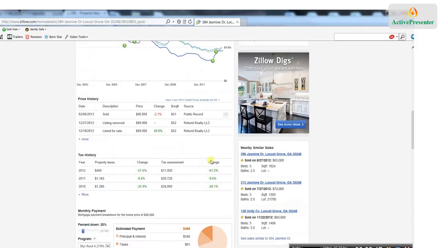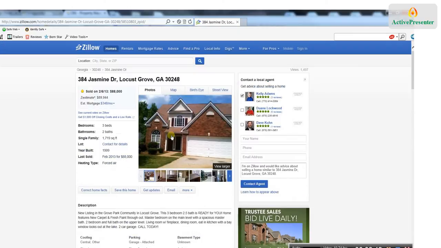So to recap, I've come on to Zillow.com. I've found my property. I've found out that the Zestimate is 89 grand and that I want to price it based off the Zestimate as compared to what the tax records told me. So I'm going with the Zestimate, and I'm going to say a range of 79 to 120.